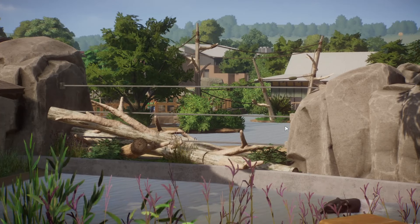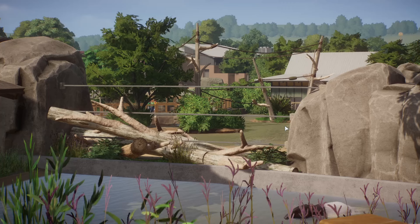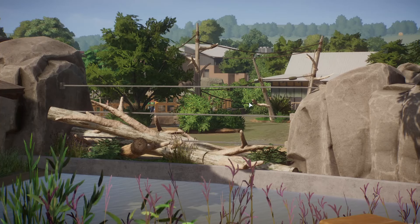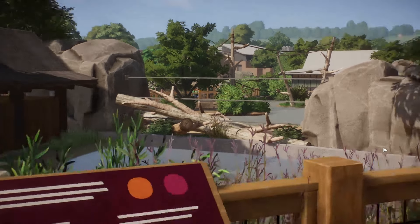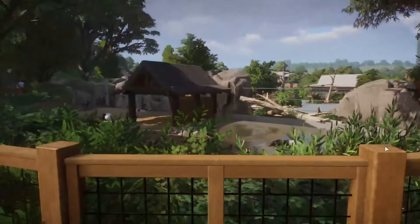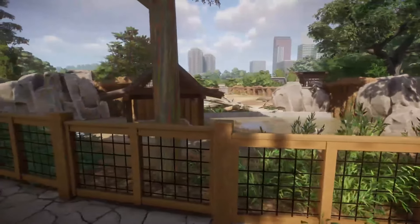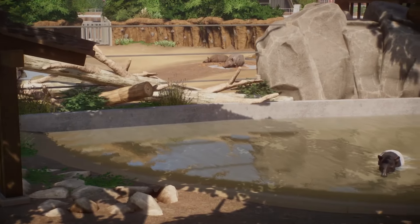This is the kind of thing where — chances are you may have already made your way through that exhibit — but had you come the other direction through the African savannah, this is the type of thing that would 100% draw you in and make you want to explore further. You can kind of see the elephant peeking in the background there, we got a gibbon up there, we're just missing the Indian rhino. Really cool design from the folks who came up with this and how they were able to implement it at the zoo. It's still one of the best exhibits I've ever seen in real life — a very, very well-designed exhibit. And there are our rhinos sleeping over there.